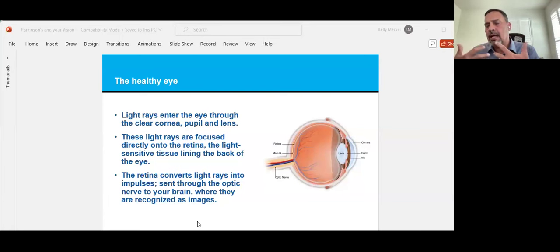But as we age, and it happens in all of us, that vitreous starts to degenerate. It starts to shrink, and it starts to pull away from the wall of the eye, starting from the front and ending up at the optic nerve. Typically, when the vitreous separates from the optic nerve, which is in the back of the eye, we call that a posterior vitreous detachment. We usually call it PVD by the acronym for short.